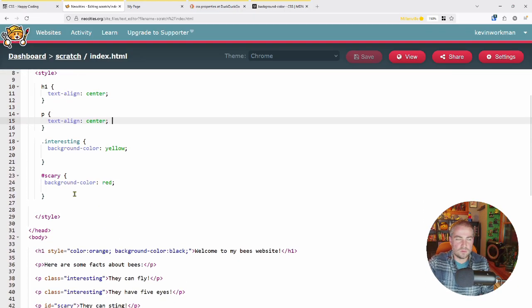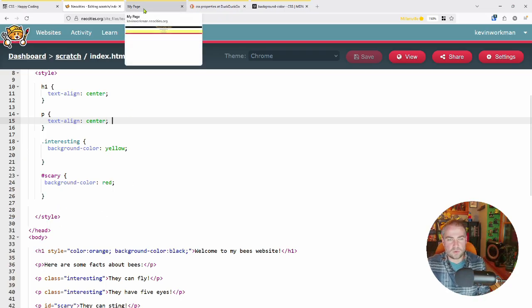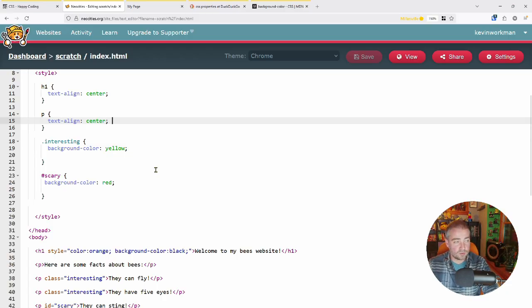I would have to basically copy paste this into that second HTML file into its own style tag. And let's say I wanted to change a color on both pages. I would then have to update the styling on both pages, which would be kind of annoying, and then gets really annoying when you have dozens or hundreds of pages.